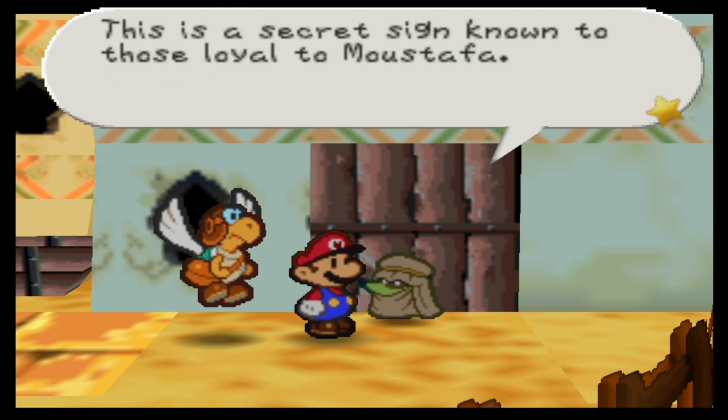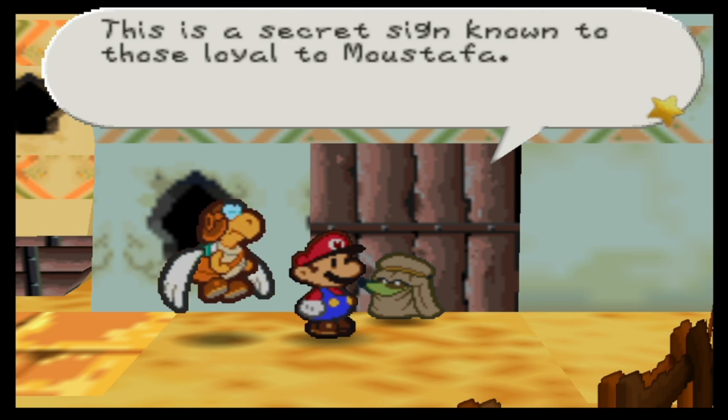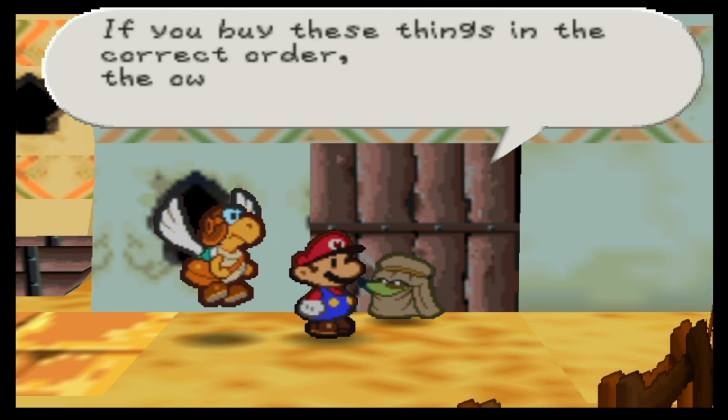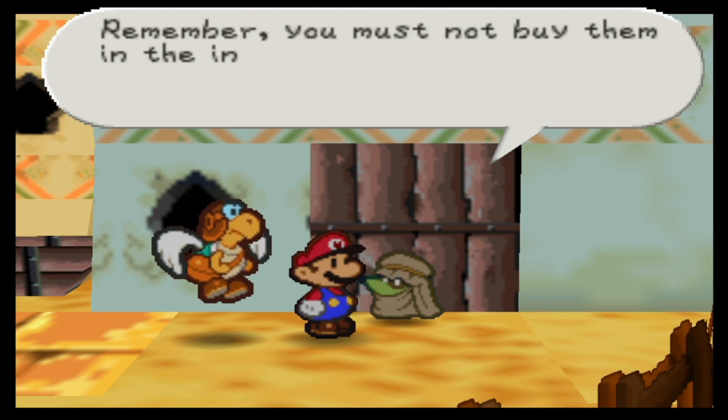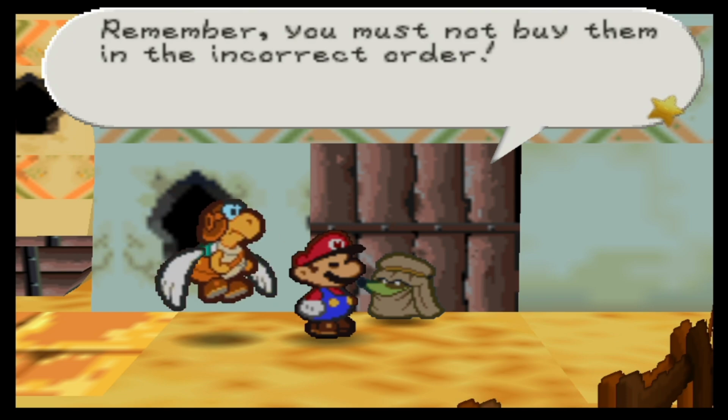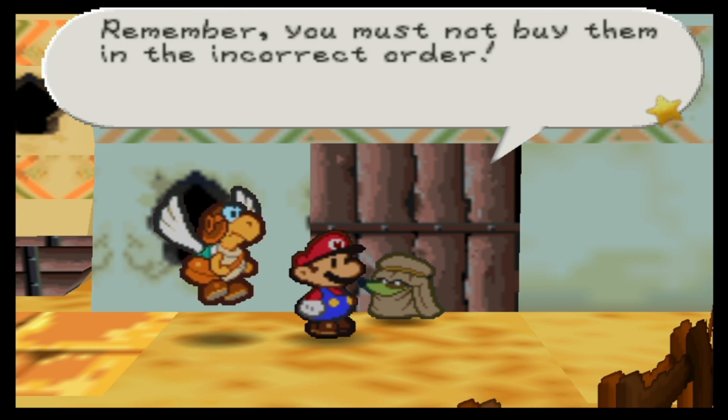This is a secret sign known to those loyal to Moustafa. If you buy these things in the correct order, the owner of the shop will let you see Mr. Moustafa. Remember, you must not buy them in the incorrect order. Yeah, that I know by now.